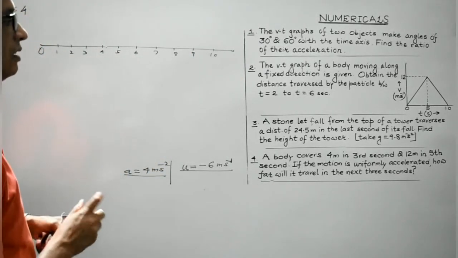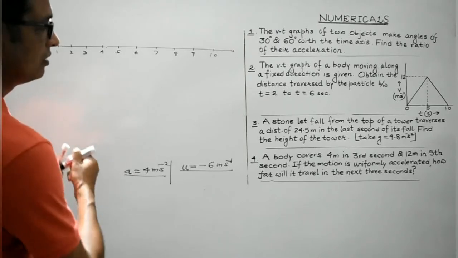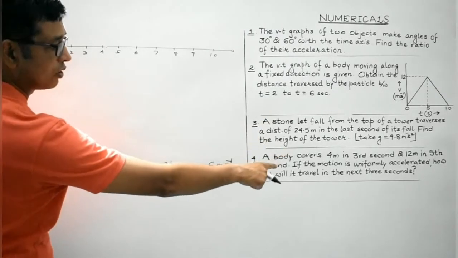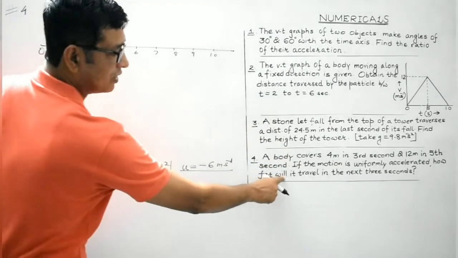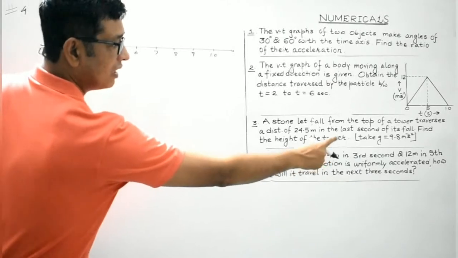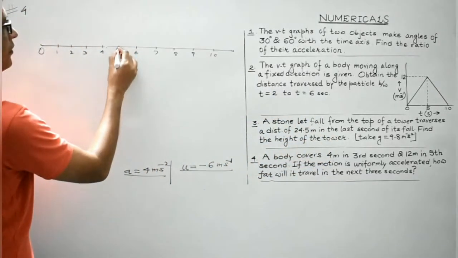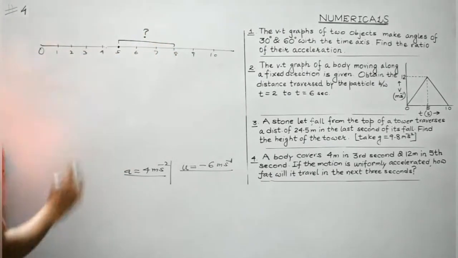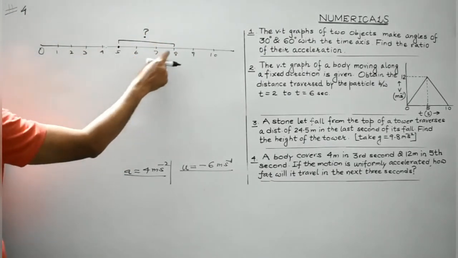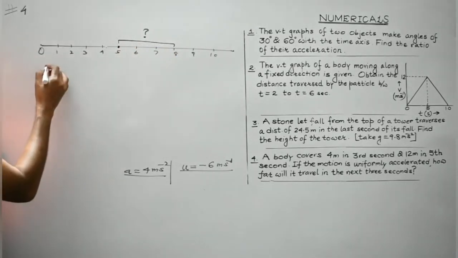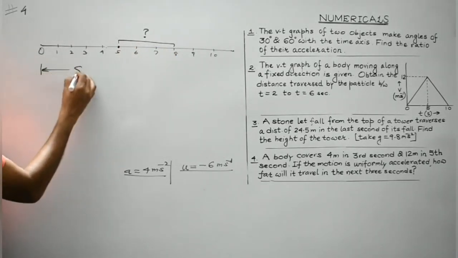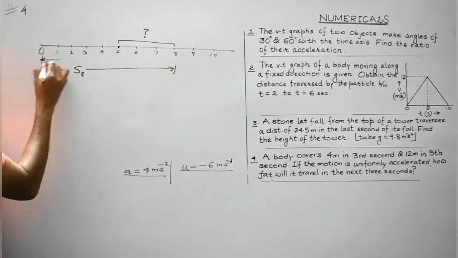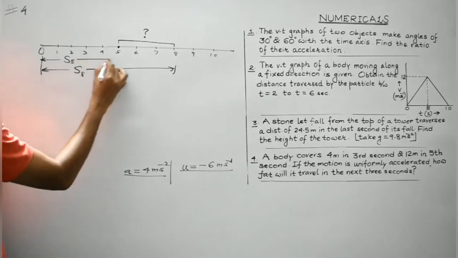Let us consider the body after 3 seconds. Look, we are supposed to find out the distance covered by the body in the next 3 seconds. Means after 5th second. After 5th second in the next 3 seconds. This is to be calculated. After 5th second in the next 3 seconds, what's the distance covered? So, will it be given by this? This is the distance covered by the body during 8 seconds. This will be the distance covered by the body during 5 seconds.